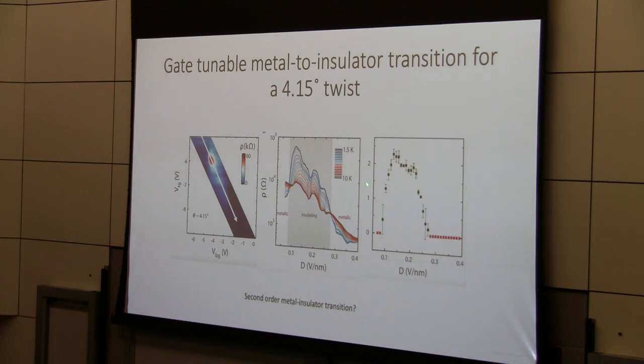So quite nice. And you can measure what the size of the gap is in the insulating region by performing activation measurements. And what we find really nicely is that this gap continuously seems to go to zero as you hit the metallic state. And to my mind, this is possibly one of the very few examples where this metal insulator transition could be second order, which would be a continuous transition, which would make it very interesting for all sorts of future explorations.